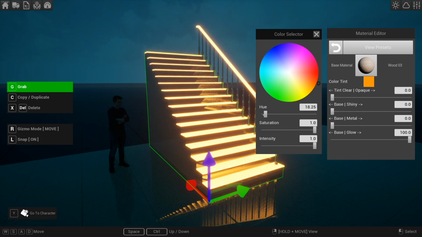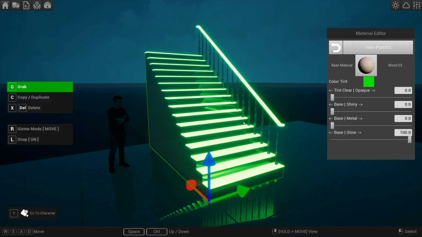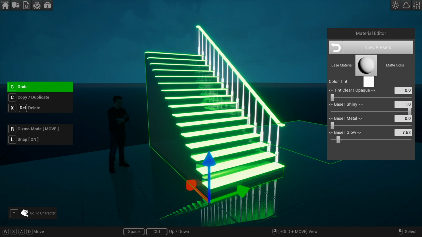I recorded that demo a different day, but you can change the color of the material like this. Pick the color that you want. I would keep it consistent. I'm just going to do green because that's what I said I was going to do: recreate that video. And again, we can make this glow, but it doesn't have to be full, right? It can be glowing a little bit less, just a little bit of flare.